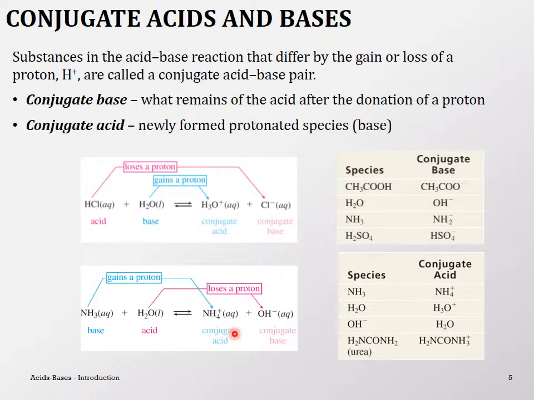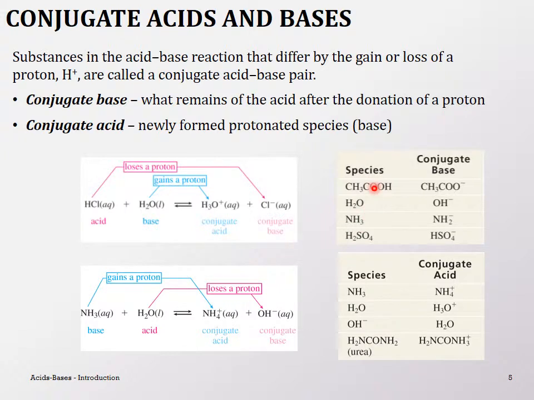So generally, the way to identify conjugate acids and bases on the right-hand side is to see if you have an extra hydrogen on it. Generally, your acids are going to be positive and your bases are going to be negative. I will not say that for sure because, of course, you have the diprotic and the triprotic acids. So it's not always going to be the case. You have to see which one has the greater number of protons. The greater number of protons means that you have an acid. The fewer number of protons means you have a conjugate base. Okay, that's how it works.